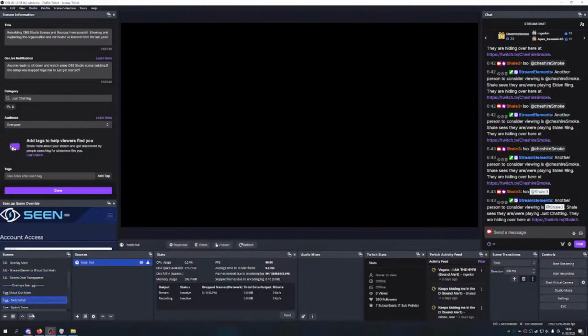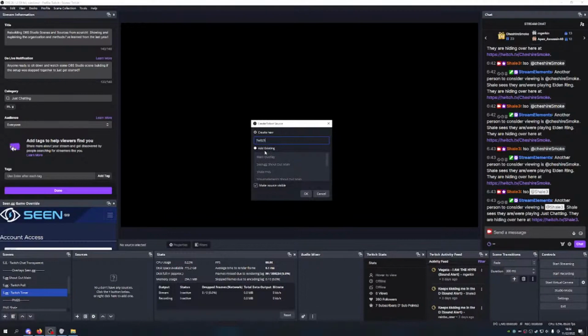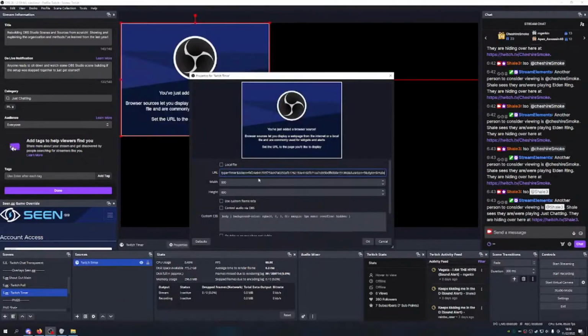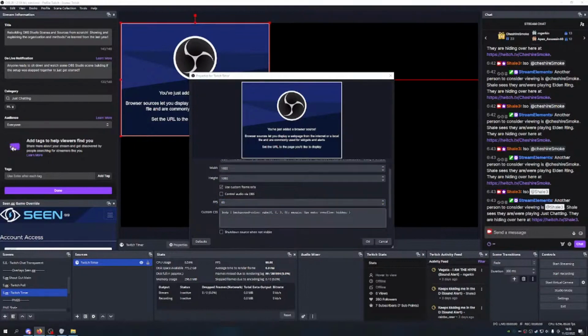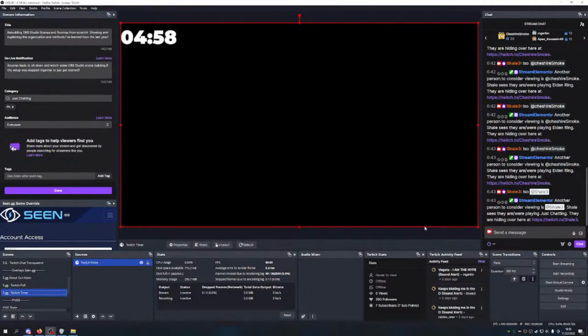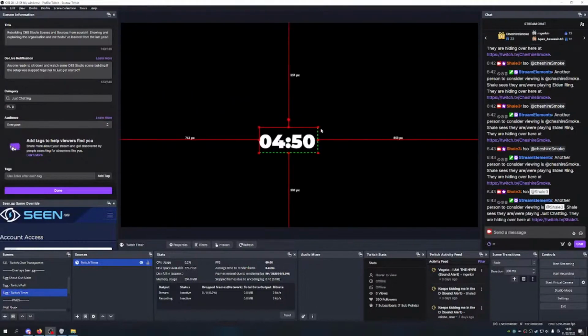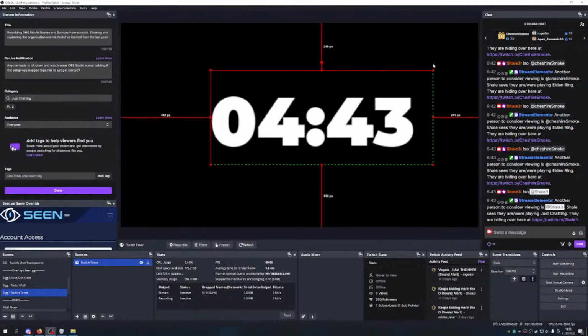Oh, we put the Twitch poll underneath StreamElements, not s.gg. Alright, browser source. Twitch timer. Use custom frame rate. Alright, go back to this. Shut down when not using. Just a nice, simple timer. Make it large.